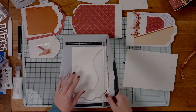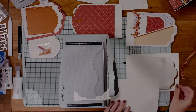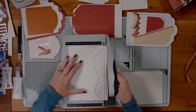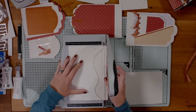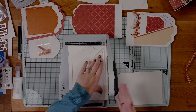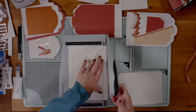So just nip that out of there. There is my page with the nice now straight tails. Same on this side. Boop. Nice and easy. There probably is another way of doing this, but this is nice and easy for me. You'll obviously be careful with the edge of your guillotine. Putting your fingers in the edge of your guillotine, don't lower the blade while you're doing it. Just probably a fairly standard tip on that one.